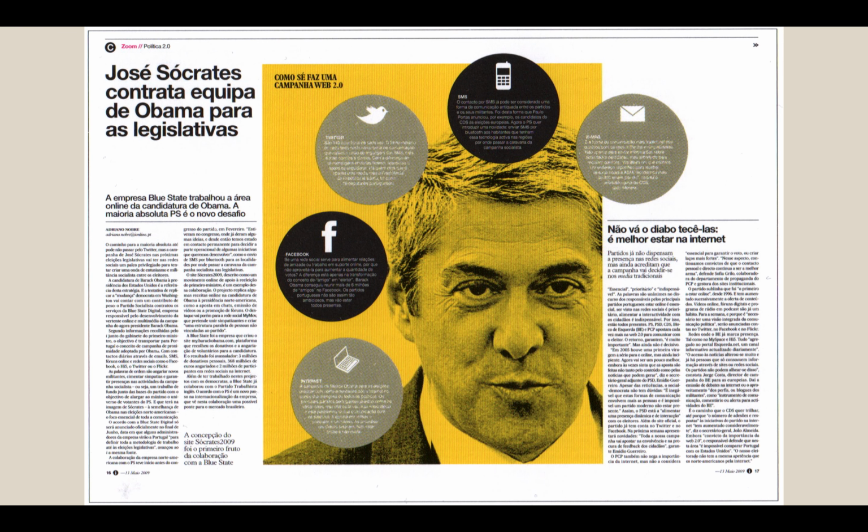So here's a closer look at that spread. We've got the image central, spanning the 2 pages. We've got all the different kinds of media that's circling the guy's head. And then we've got various levels of what seem to be 2 different stories that relate to this central image.